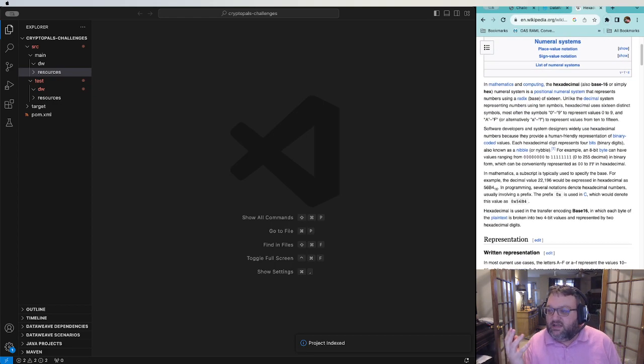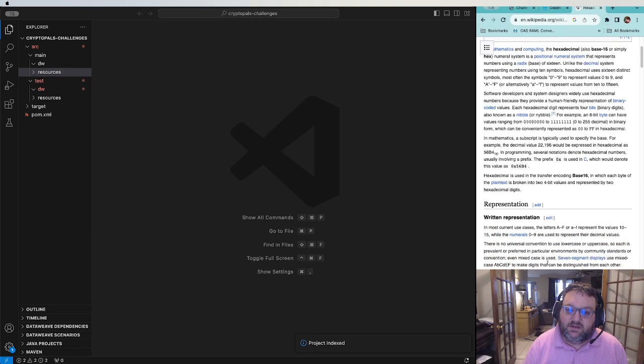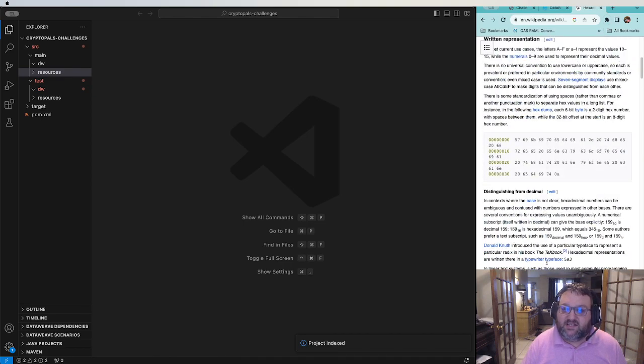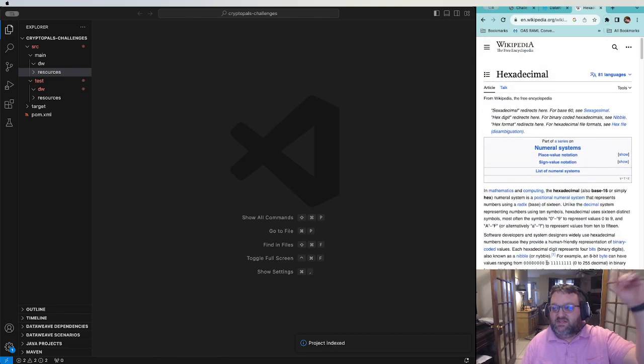So binary is base 2. Hex is base 16. We're used to working with base 10. So basically it's going to have 0 through 9 for the first 10 digits, just like our decimal system.